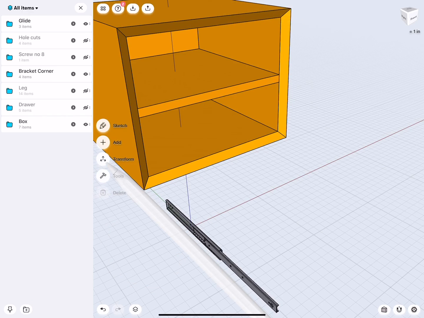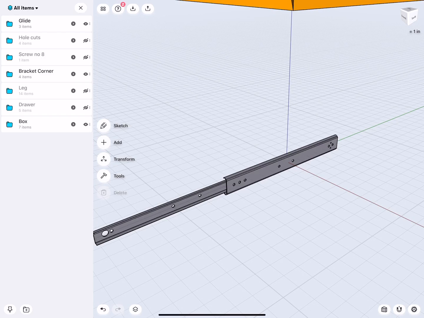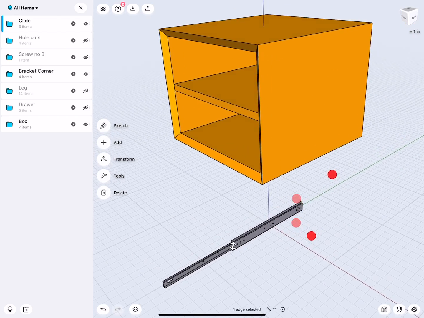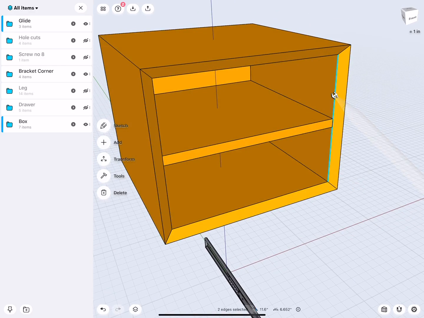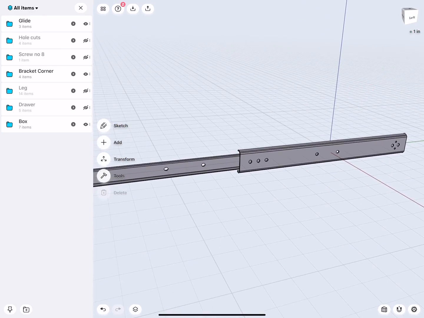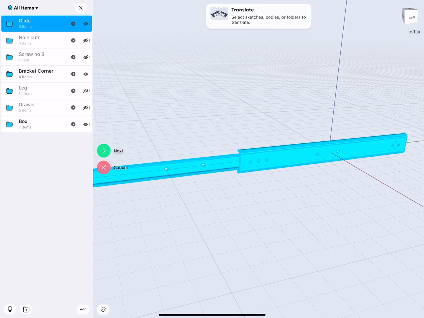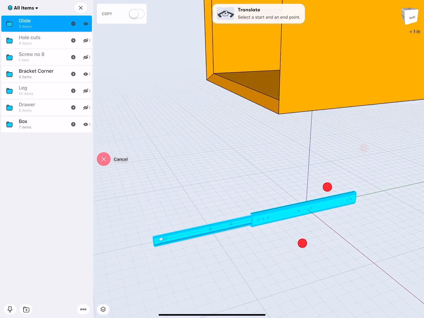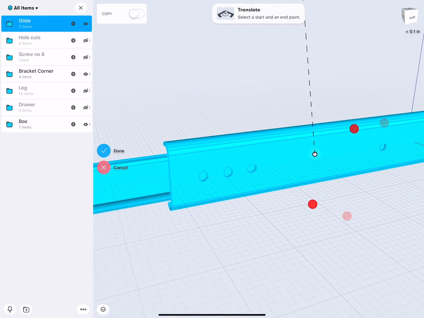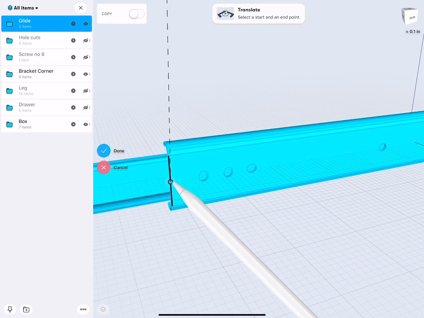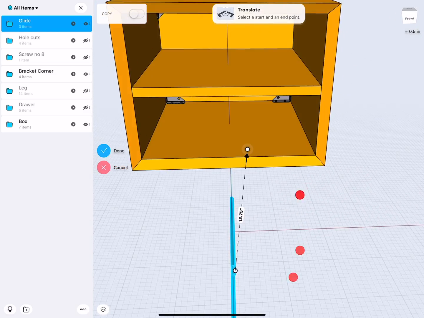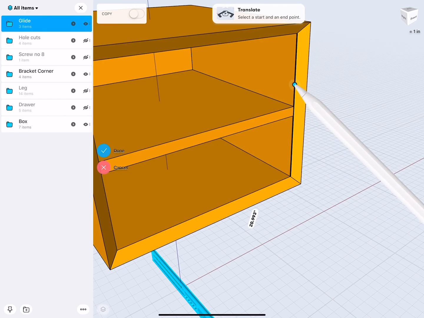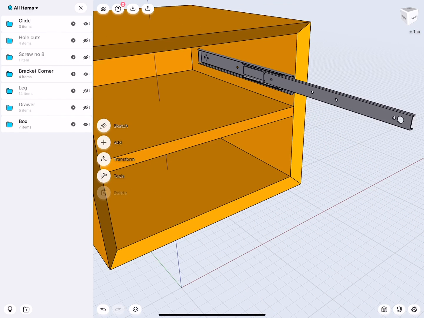There. And we have now to position kind of like this corner at this corner. Again, we can do this very easily via translate. I select the glide group. Next. And just do preemptively putting some targets down there. There we are. That's this edge. And this one will go to there. Next. So now I have, as you can see, that perfectly lined up. That is good.